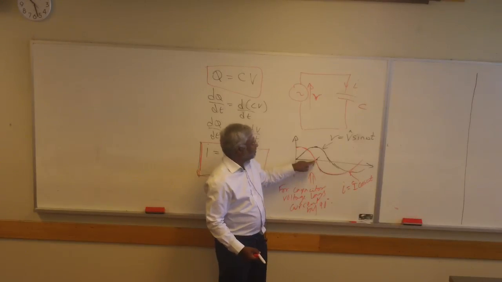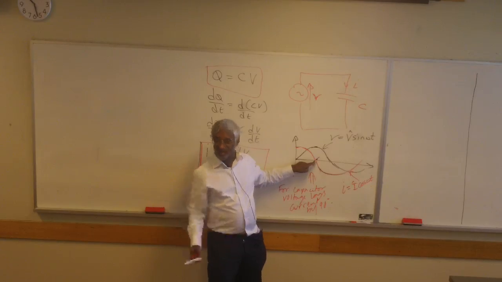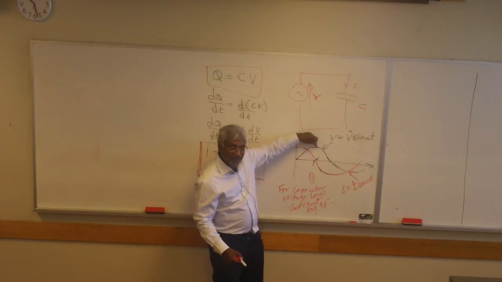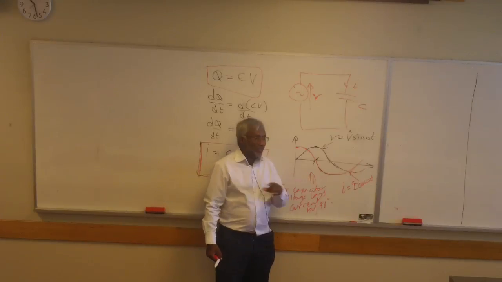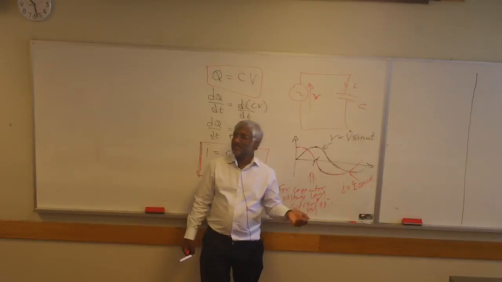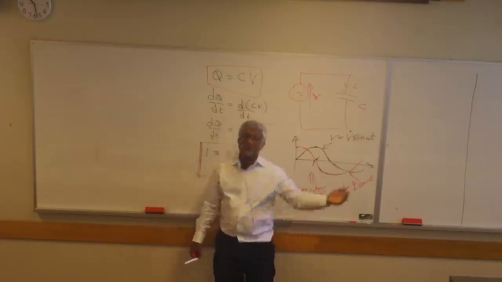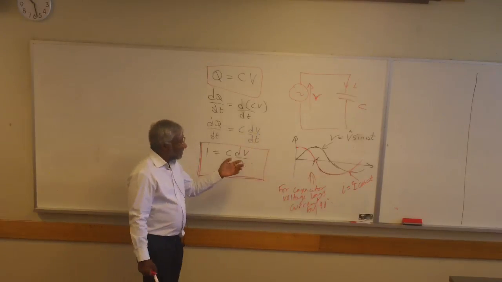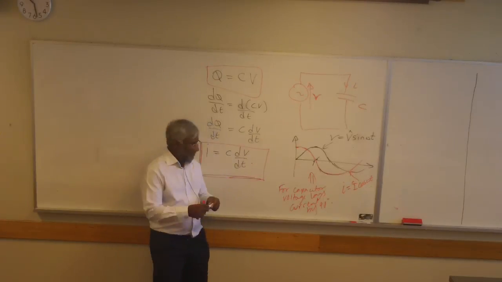And then here, specifically at this point, the current is 0. That is, I'm neither charging nor discharging, so the voltage is staying flat, the same. Right? So if you don't see that, then you don't understand capacitance. And if you don't understand capacitance, you don't understand electrical engineering. And if you don't understand electrical engineering, you cannot be an electrical engineer. So make sure you understand it. Make sure you understand the stories that this graph is saying. Okay, continue.